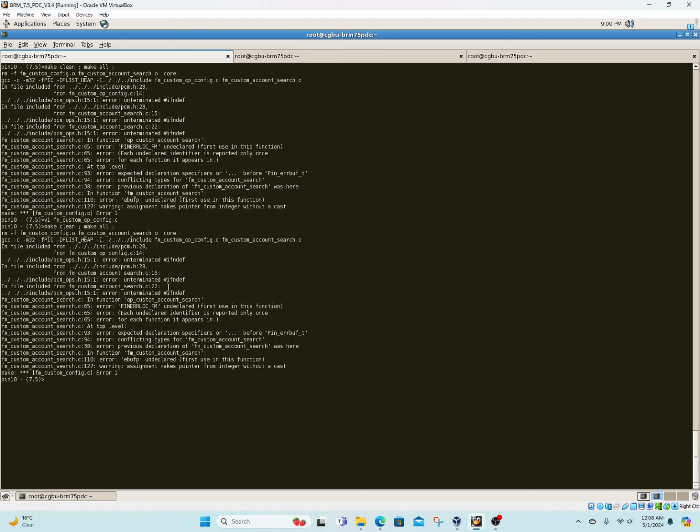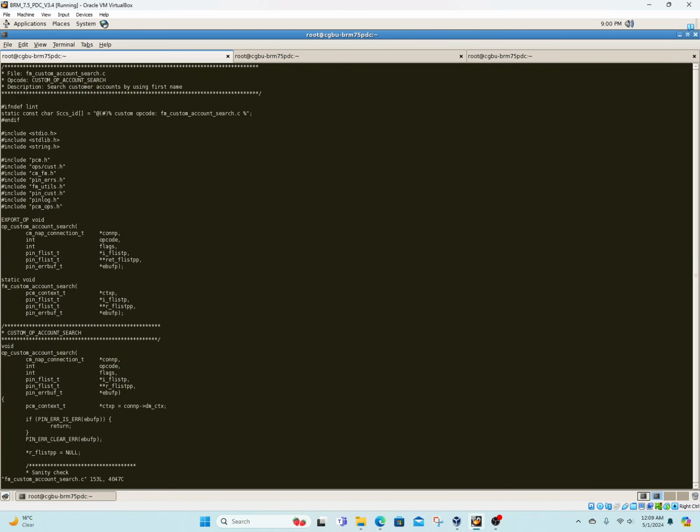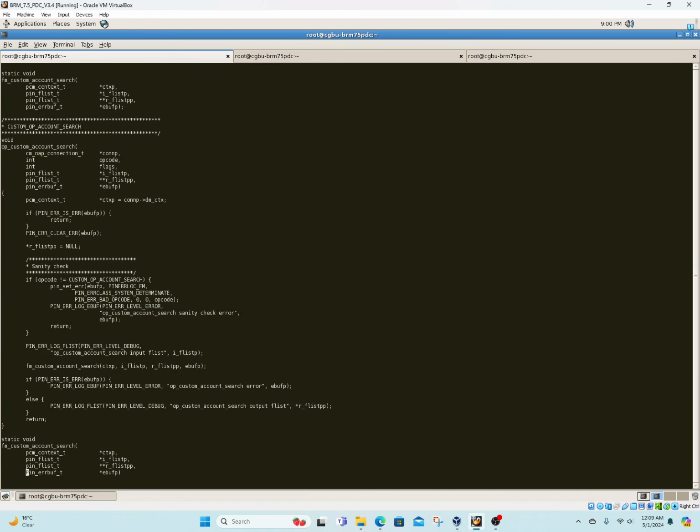Okay, let's try to resolve those. Somewhere I put P capital for pin error buffer. Let's try to fix that first. So fm account search dot c, copy, go to line number 93, 94, 93.